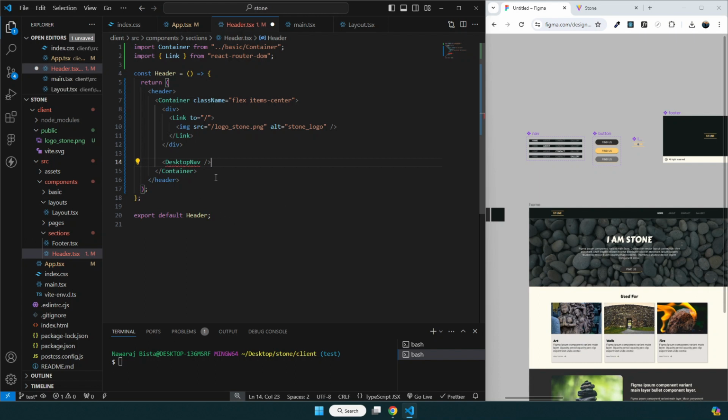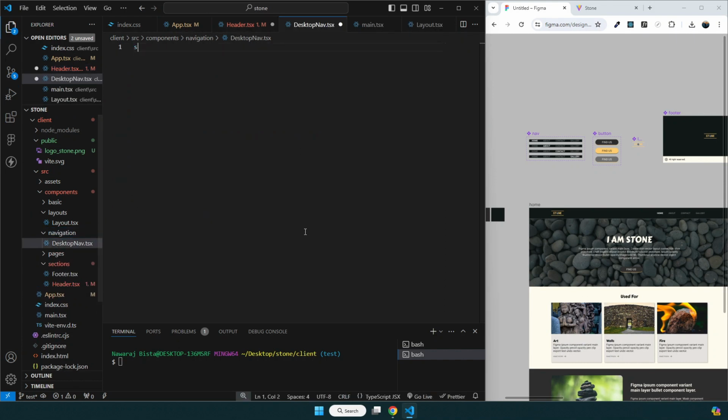All right, to create this component, where should I create this file? Let me actually create one folder that will include our navigation, anything that is basically related to the navigation. We will create it in the navigation folder, it doesn't matter. In this folder I will create one file that will be named desktop nav.tsx, right?